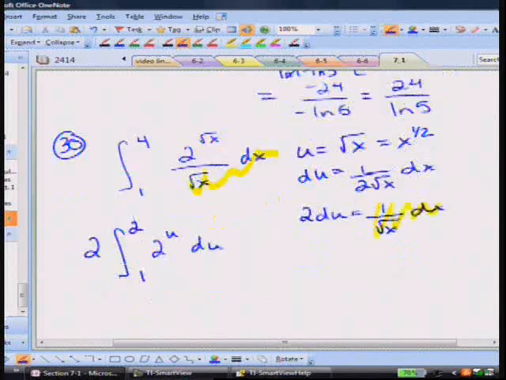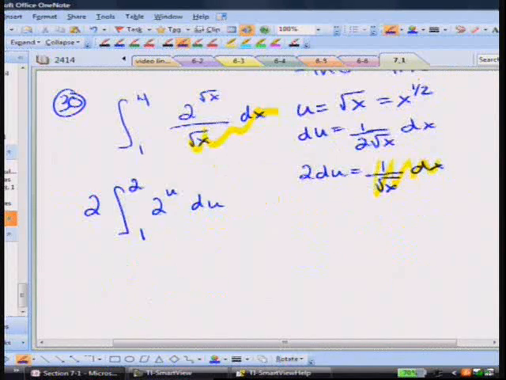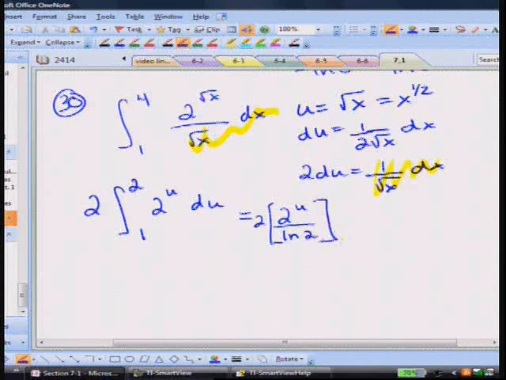All right. Then we learned that the integral of 2 to the u du is 2 to the u over ln 2, because it's a to the u over ln a. That's just the formula. So this is going to be 2 to the u, oh, we got this 2 here, over ln 2 from 1 to 2. Don't be crazy and think you can do 2 times 2 here. You could do 2 to the u plus 1 if you wanted to be crazy, but I don't know how crazy you're thinking.